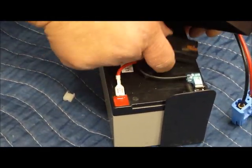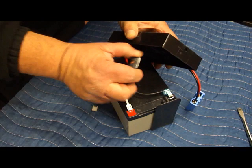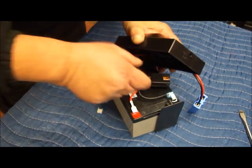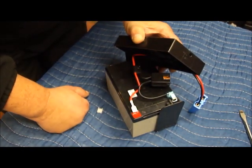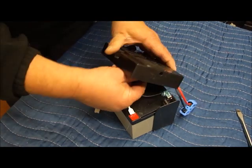Now there's a fuse right here that's built into this wiring harness. If at some point in time that fuse goes out, I don't believe it's replaceable. And that's the problem with some of these batteries. If that fuse, the breaker goes, they want you to get a new battery. You really don't need a new battery. But you always want to keep the fuse in the line, in the wiring harness.